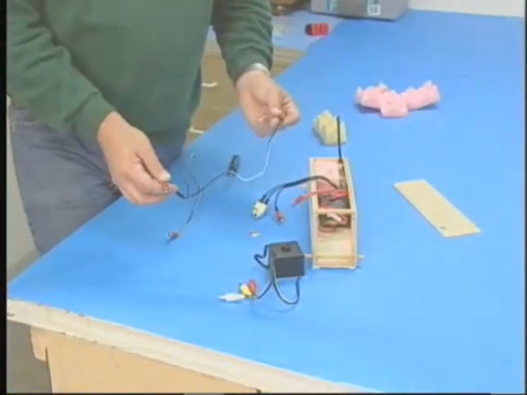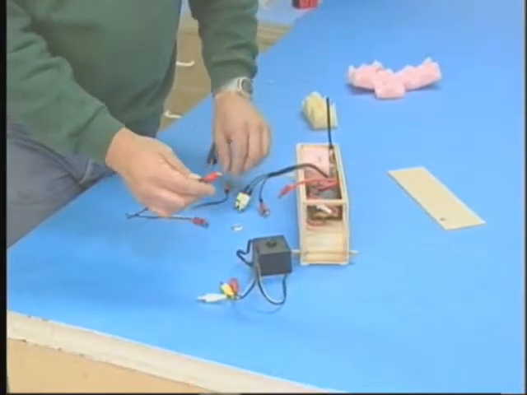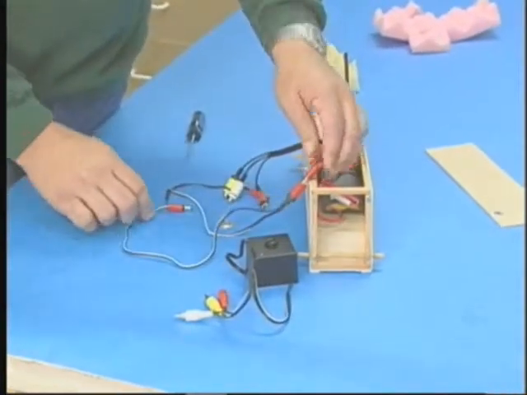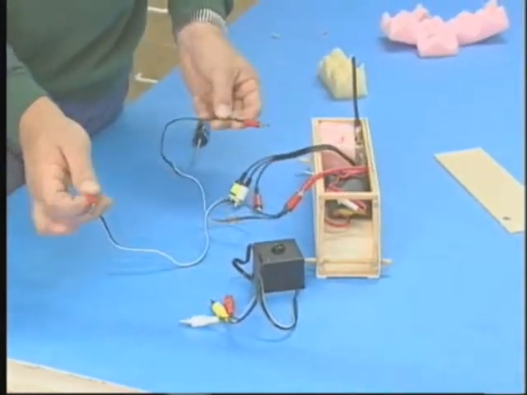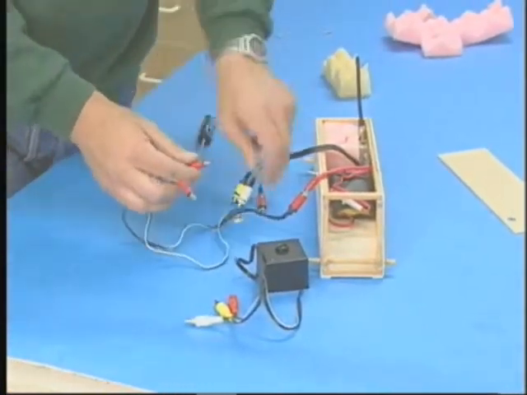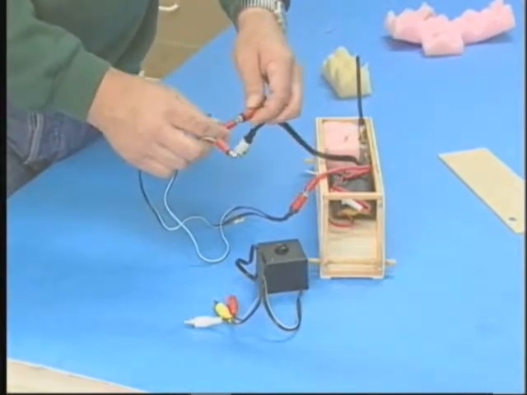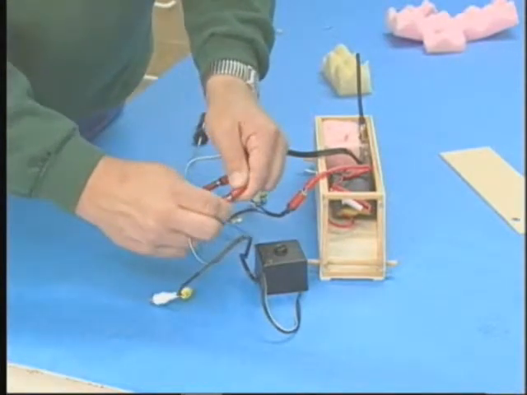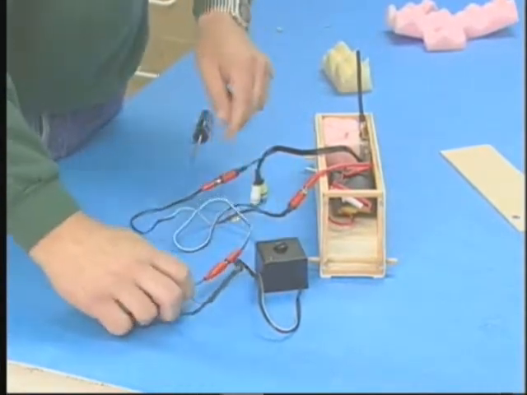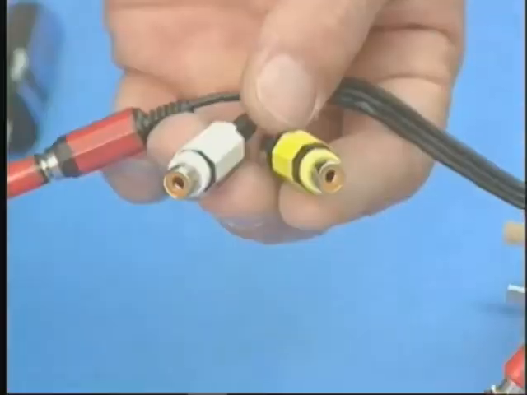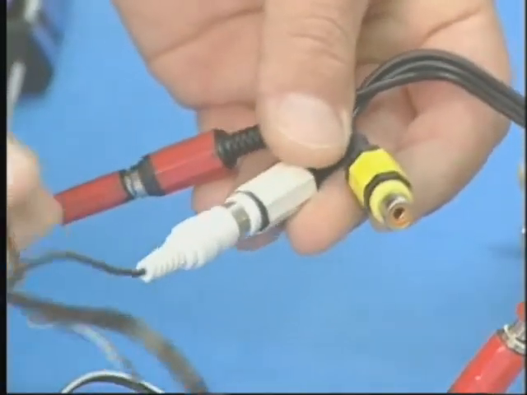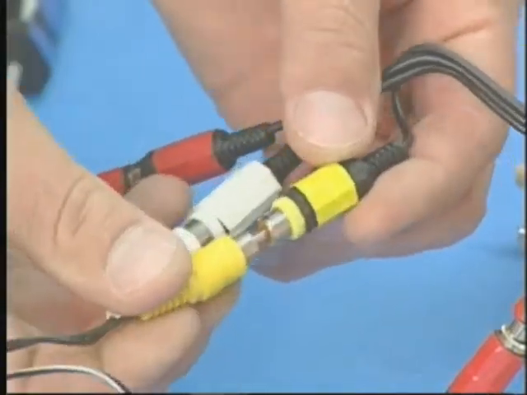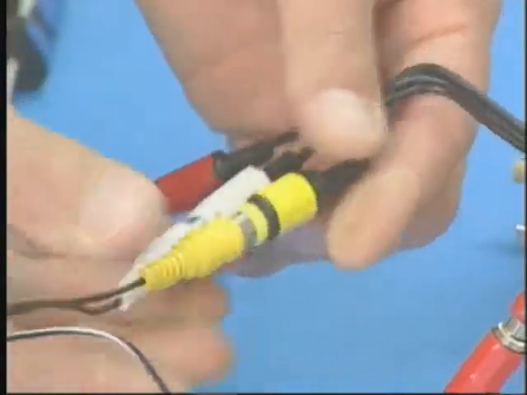Now, we're ready for our Y connector. What our Y connector does for us is allows us to come with power off of the battery into the Y harness, splitting power for two different locations. One, which will feed the transmitter, and the other which will feed the camera. Also, you can notice again, we've used some colored tape for lack of confusion when assembly of the camera and the transmitter. Now, our connections are all made.